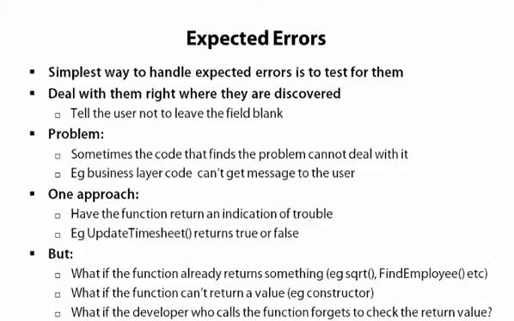And the more infrequent the errors are, the more likely the forgetting is to happen. So if you think about users leaving things blank, that's going to happen constantly. Developers will remember to check for invalid values on a form. But having your network connection drop in the middle of a process, that's a lot rarer. It may never happen to the developer, and they may never think to test for it. So it's more likely for these unusual errors that people will not be checking return values or in other ways preparing to deal with those unusual situations.